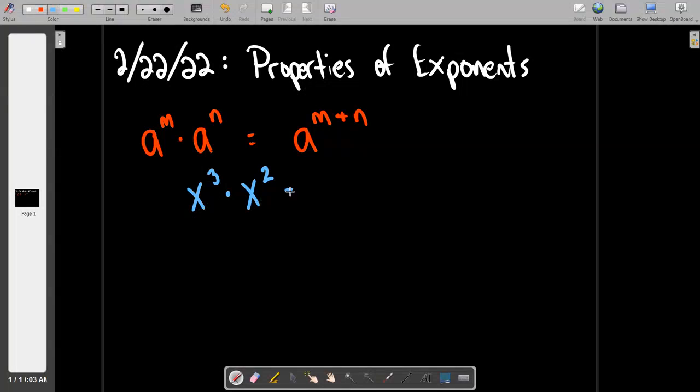x to the third, you agree, is x times x times x, right? And x to the second is x times x. And unless you struggle with counting, then you would agree that there are clearly, I knew that someone would do it. I figured it would come from this side of the room. Thank you, boys. Thank you for not letting me down like that. Clearly, there are 5 of them, and you can see that that's a result not of doing 3 times 2, but rather of doing 3 plus 2. That's where the resulting 5 comes from, okay? So when you see a power and then another separate power, you add their exponents together. Do not multiply them.